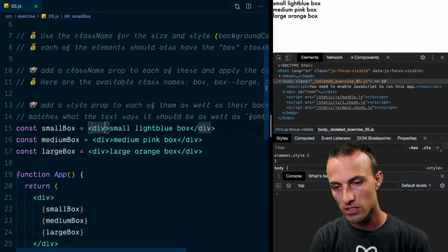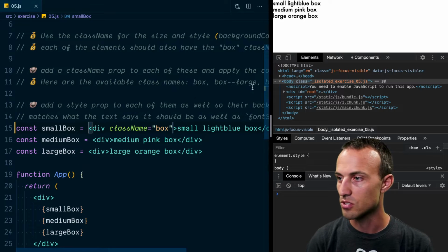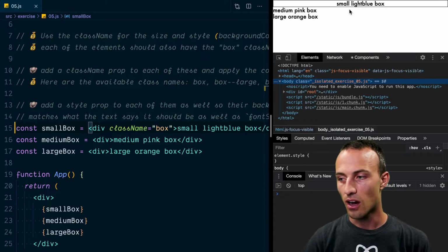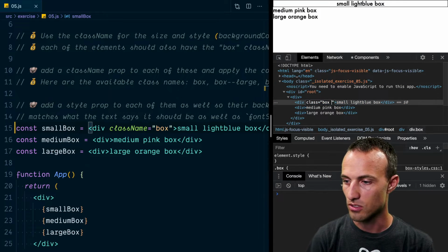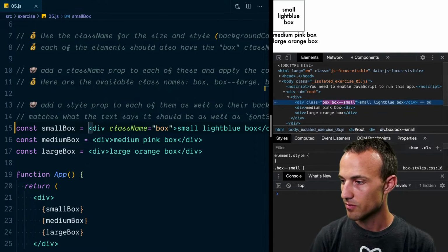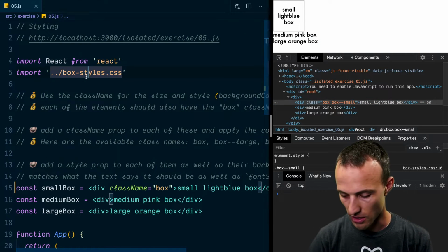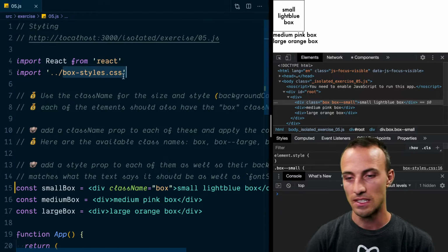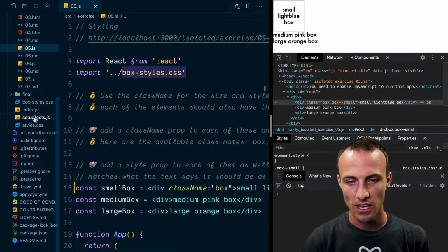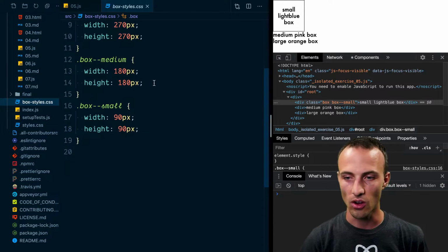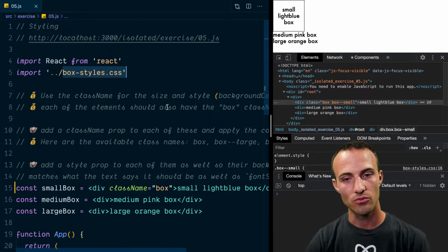We'll say, okay, so Cody says we need to add a className prop. We'll pass a box right there. We'll save that. We'll see that this gets updated. Awesome. And if we look at the DOM right here, we'll see, oh okay, so there's the box. And then we also need a box small. And okay, awesome. You can also look at the imports and see, oh, we've got a CSS file that we want to have open. And so we'll go to box styles, and oh okay, so here are all the styles that we have. And so we're ready to rock and roll, finish up this exercise.